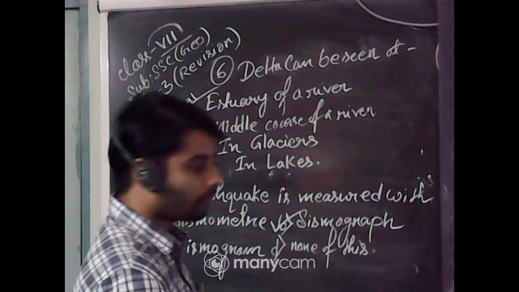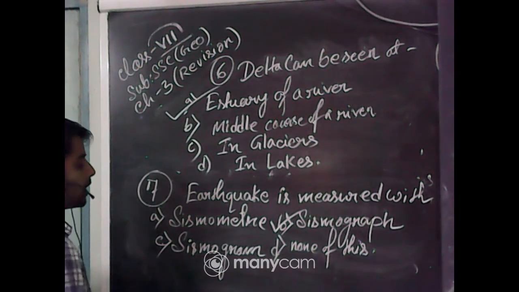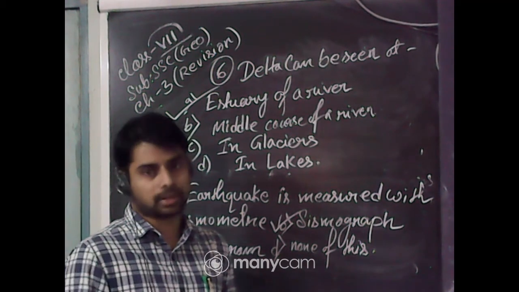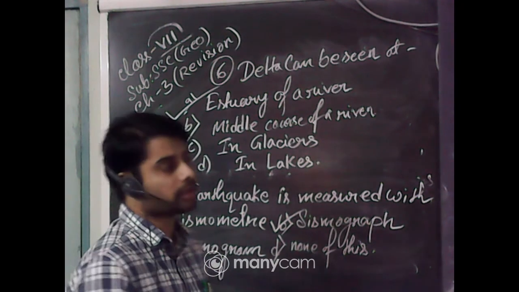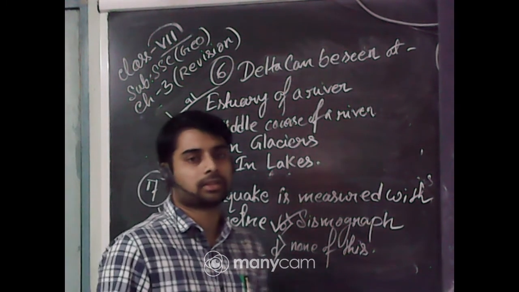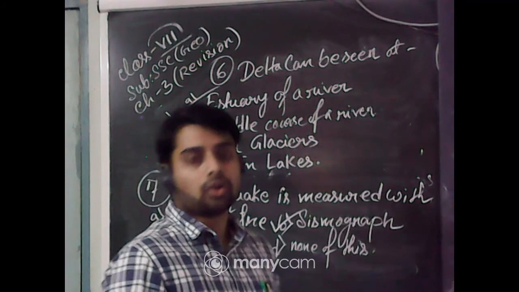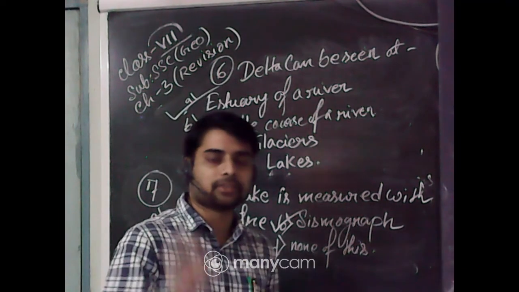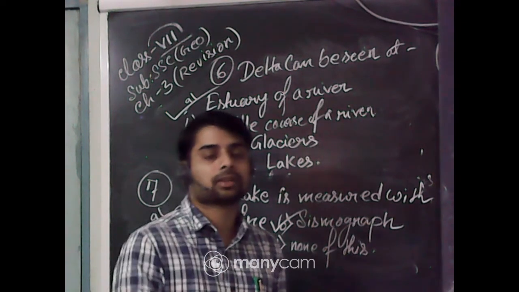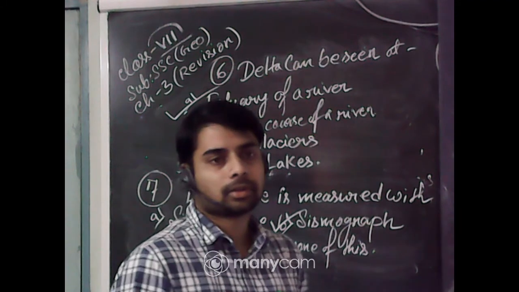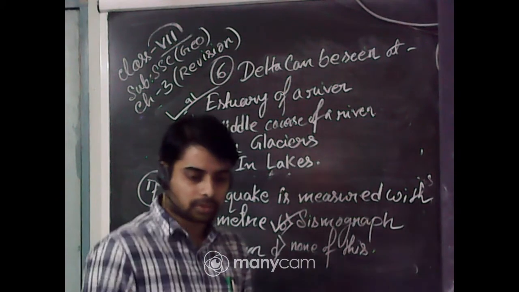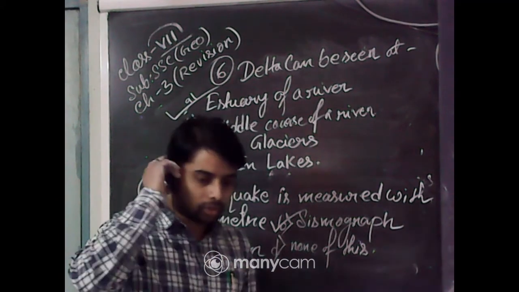But one thing: these vibrations don't have any unit. In this scale no unit is there, so we just simply mention 7.9 magnitude on the Richter scale. So no unit is there. This is the main feature of the Richter scale, unlike meter, kilometer, gram, centimeter, feet. These types of measures are not present. In this case no unit is there. This is the unique feature of the Richter scale, remember always.